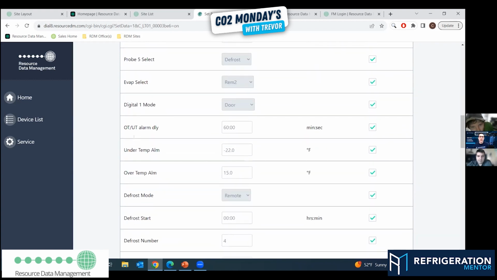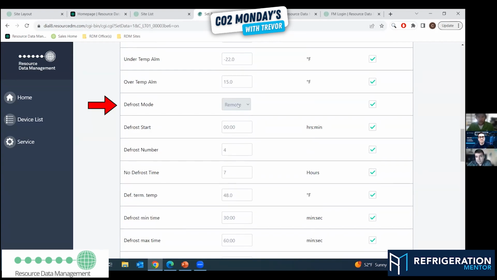Okay, great. And another thing, you can see EVAP Select, they're using the remote suction from the rack controller. If this were set to local, that's controlling off your local suction and EVAP sensors. Not the most accurate, but it's kind of a fail-safe way to control. Usually you'll see this set for trans MA, a 4 to 20 milliamp transducer. Sometimes on retrofits, you'll see a voltage because they'll reuse those 0.5 volt to 4.5 volt transducers.